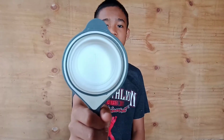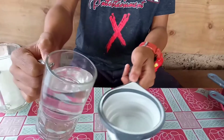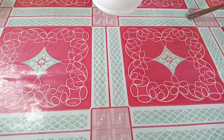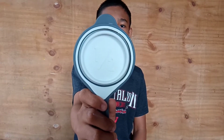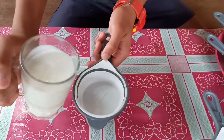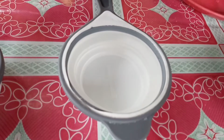Now we will need this cup to measure our water. This is 1 cup. And this is our cup to measure the evaporated milk. And now we're done measuring our ingredients.